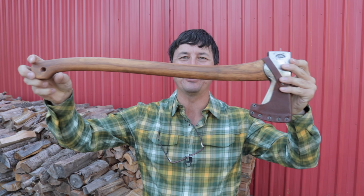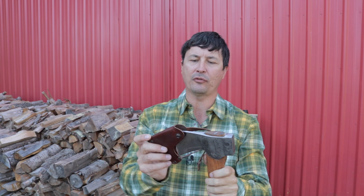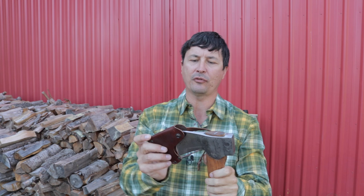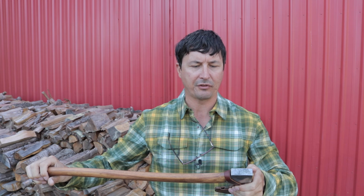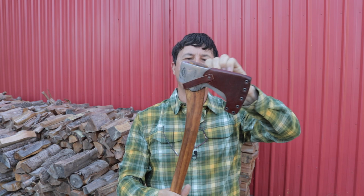This is magnificent. One of the things that makes it so special and why it's so rare — if you look right here close, you see the LP? That stands for Lenart Peterson. He's considered in Sweden among probably the finest axe forger in the country. He rarely does this model. You're not going to typically see an LP on your Grand Force Brooks Scandinavian forest axe. I've never seen one, never heard of him doing one like that. So if you do have a Grand Force Brooks axe with the LP on it, you have a special one.